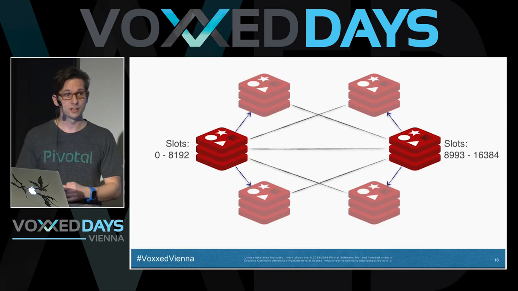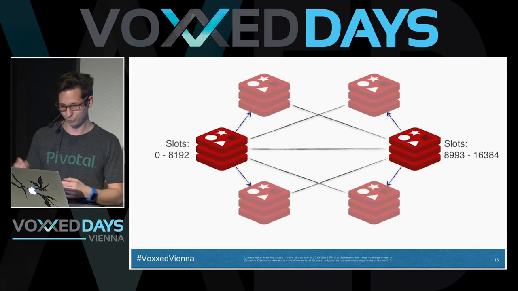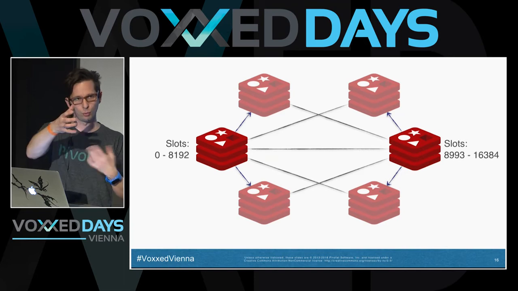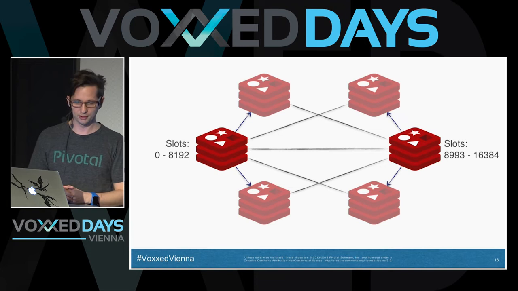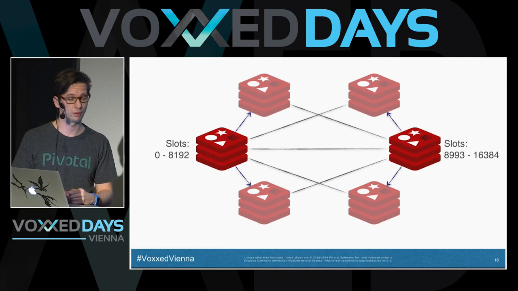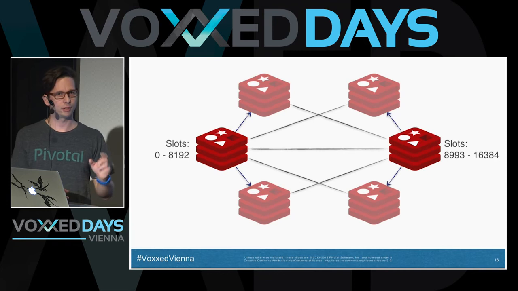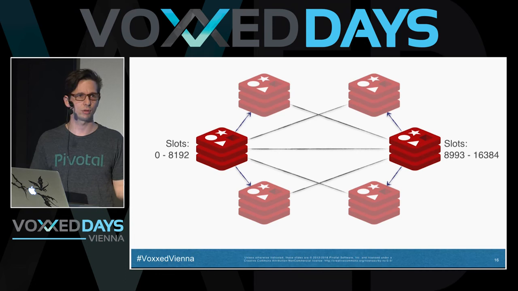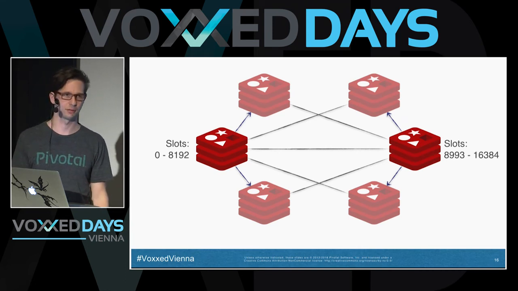However, a cluster has an additional feature, and this is automatic sharding. So as we saw before with the Sentinel, there is only one master and slaves, and all the data is on one of those servers at a time. In Redis cluster, data is sharded, and it's sharded in a way so that the cluster has 16,384 slots. So a slot is a logical partition of the cluster. Each slot can have as many keys as you want in there, but all slots have to be covered by the cluster at all times.